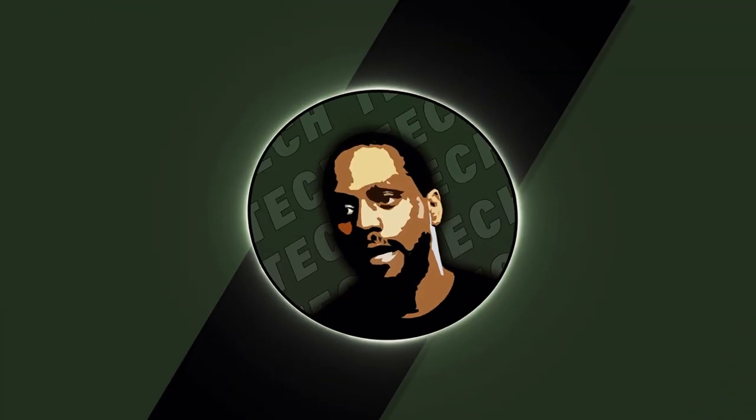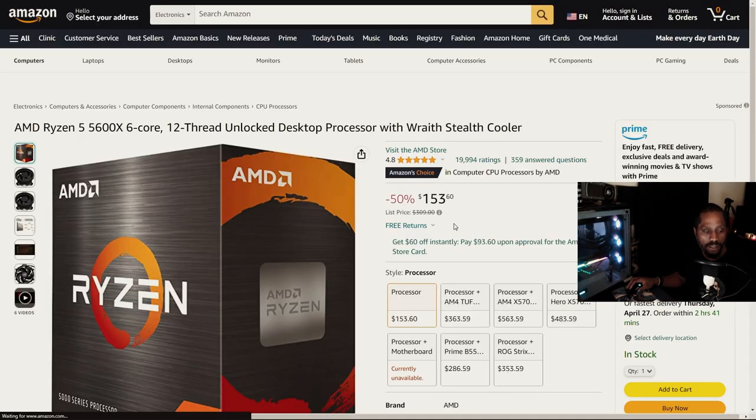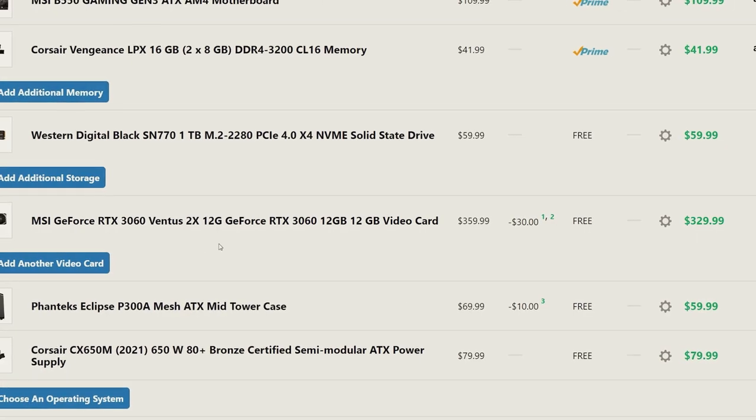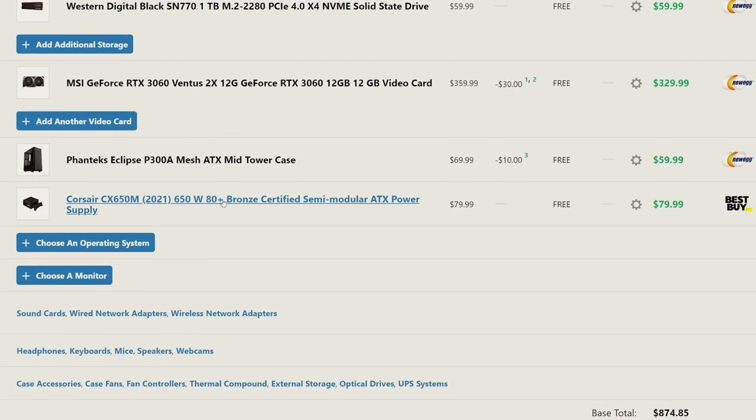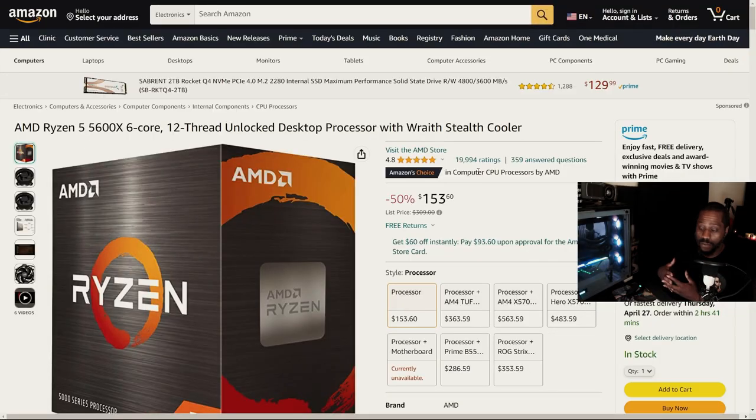Switching back to the CPU ruling the stack — the AMD Ryzen 5600X at $153 right now — it's a great deal. Looking at the remaining components needed to complete a build with this CPU, you'd be at just a little under $900 USD, depending on your choice of case and graphics card. That's only about $200 to $300 more than the best console worth buying right now, which is the PS5.